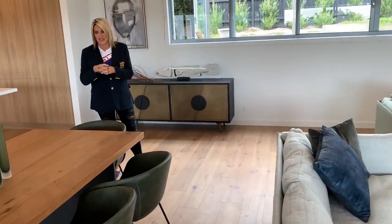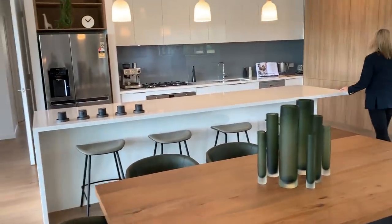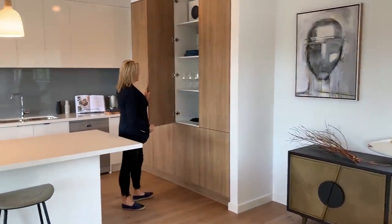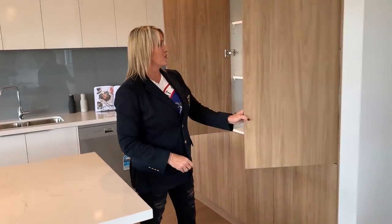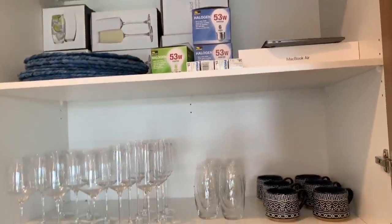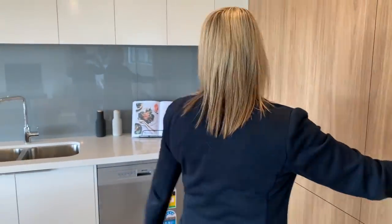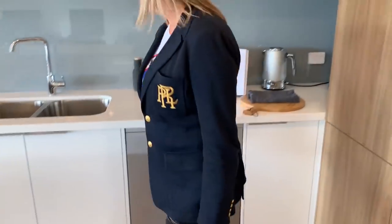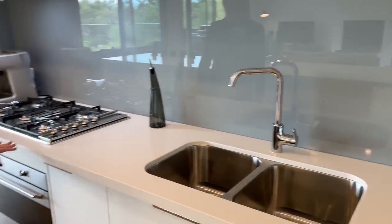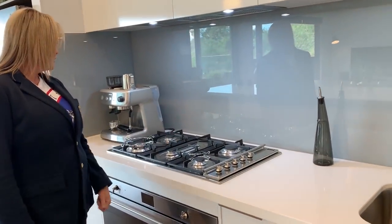You are certainly not going to want for storage in this house at all. It's a great eight-seater dining table. Absolutely huge kitchen with lots of storage along here. And as with all of our properties, you've got your cutlery, your crockery — absolutely everything comes with the property. It makes a really lovely feature panel in the kitchen. Smeg dishwasher, double under-mounted sink, gas cooktop with a wok burner, and a huge cooking space.